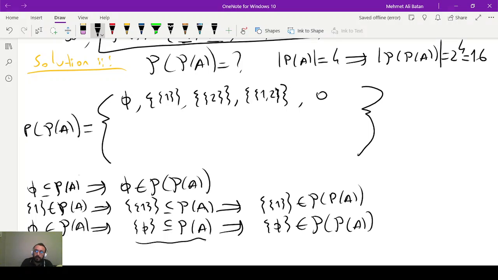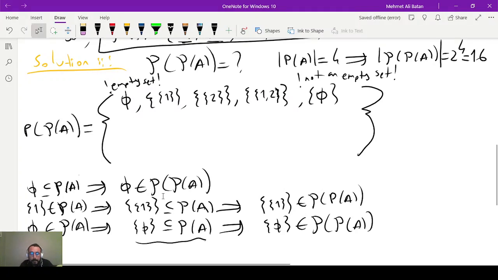Okay, so this is also in it, but note that this is not the empty set. Be careful there. This is not an empty set because it has an element which is the empty set. The element is the empty set, but the set is not the empty set. This is the big difference between the empty set and the set with the element empty set. Be careful.